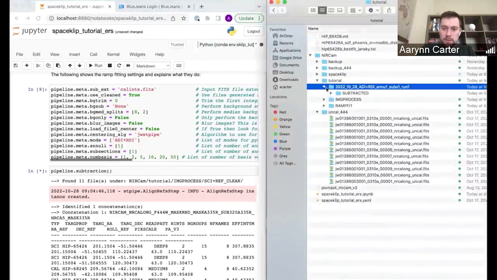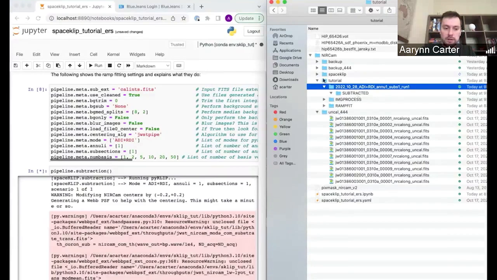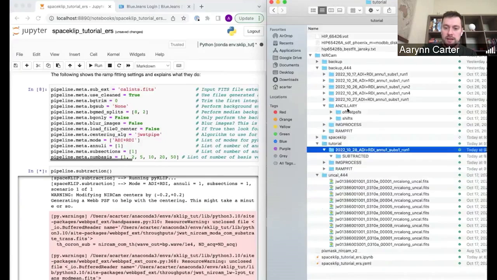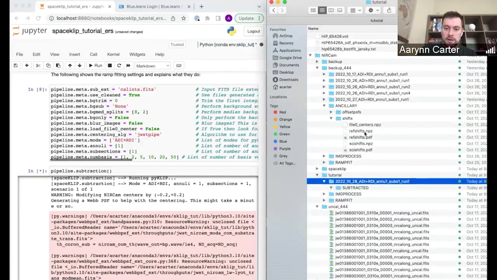in here, this is where it's loading, and this is slowly performing the subtraction, and it's performing the image registration as well. While that's doing that, I can show you an example here of what that image registration looks like. So it will create this ancillary file where it can create this shifts folder where it saves all the relative shifts of the different images in physical space. You know, how has the star moved in the image?